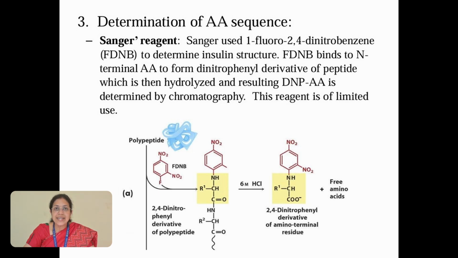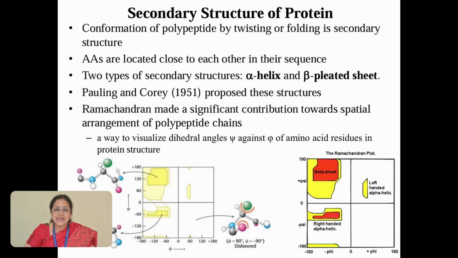Now coming to the secondary structure of proteins. Secondary structure is formed by two components, alpha helix and beta sheet. Pauling and Corey identified the alpha helix and beta sheets of proteins. The Ramachandran plot tells us about the secondary structure of proteins. If you see here, the yellow and red colored regions: the yellow ones are the permitted structures and the red ones are the non-permitted structures. There are rotation angles which have been identified, the psi and phi angles. The psi and phi angles are found to be the important rotation angles of proteins.